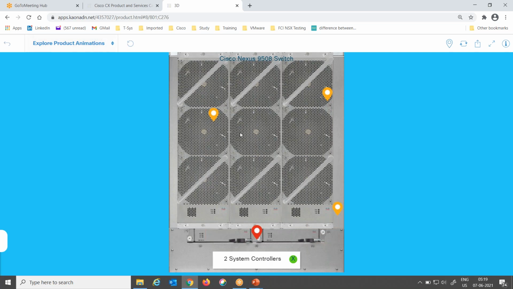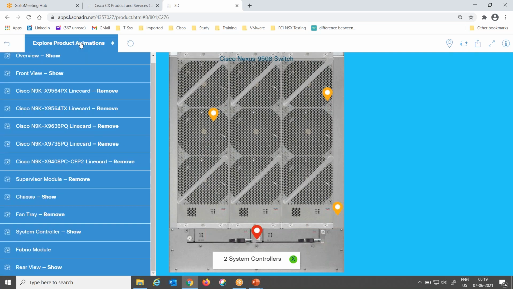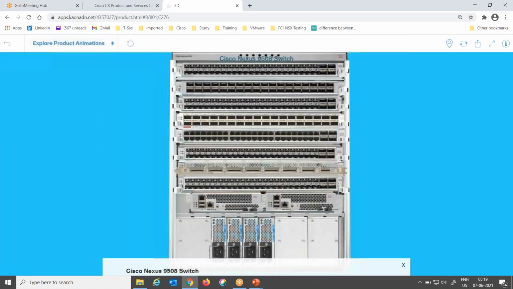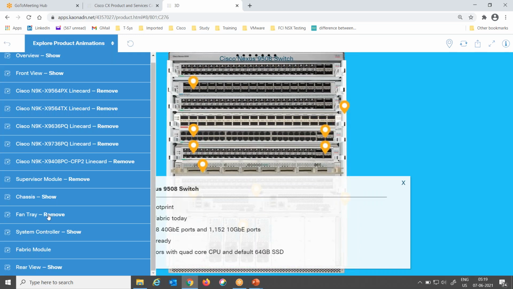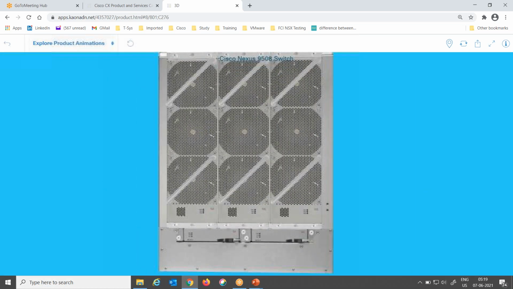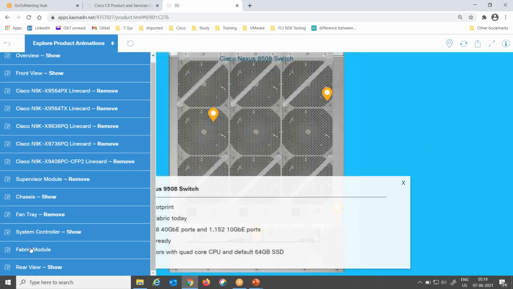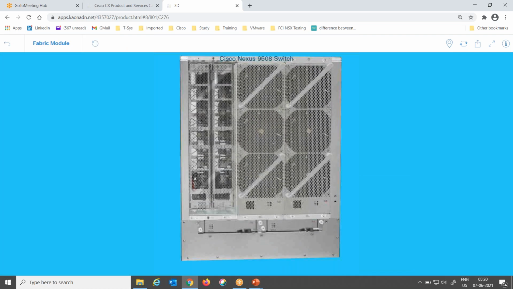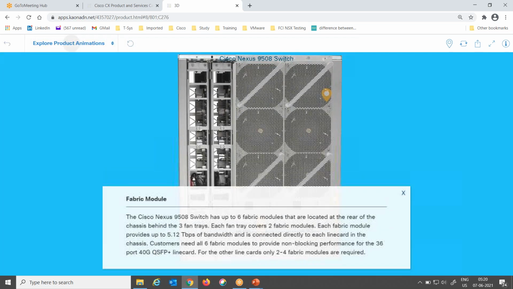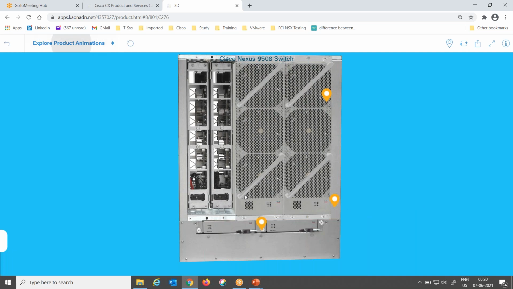Fair enough, but we were looking for fabric modules. So where do we have fabric modules? We didn't see a fabric module in the front, and we couldn't see fabric modules in the rear of the chassis either. So let us take a look at what a fabric module is and where they are. If we remove our fan supplies, we see certain modules placed, and it is not allowing us to remove it. No worries, I'll show you. What is this fabric module? It is behind the chassis.